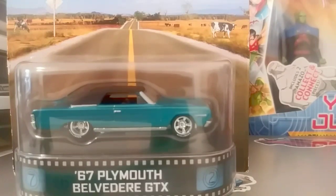Nice looking diecast car. Got it for a good deal. Don't remember how much I paid for it, just know I got it for a pretty decent deal. And I just bought it.